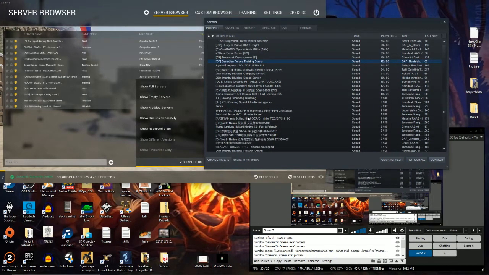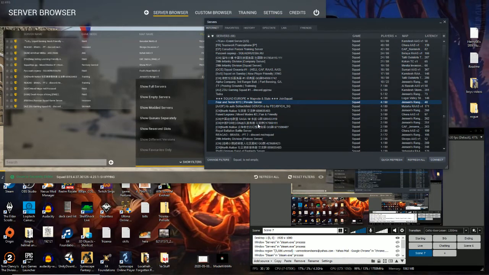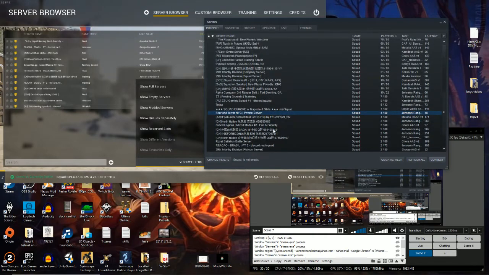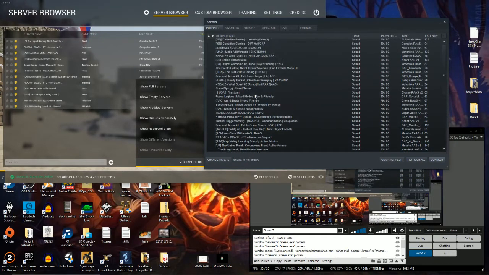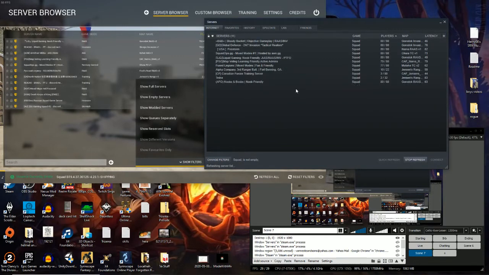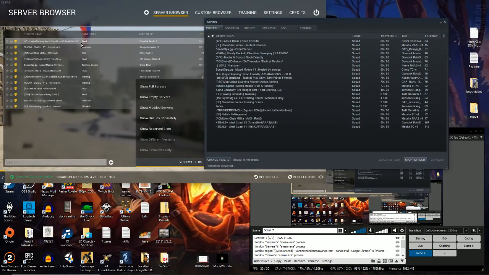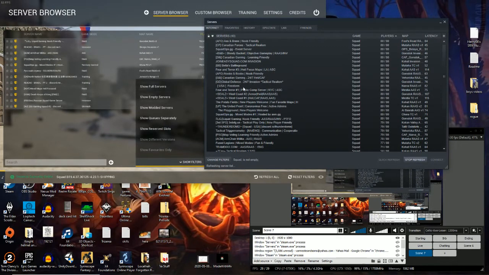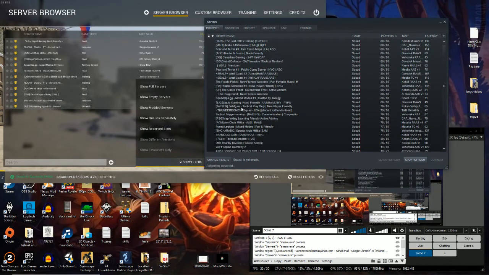So, Fear and Terror, New York City, private server. Okay, so let's see if there's another Fear and Terror. Or, for instance, yeah, those are all full. Thunderdome, it's almost full. Let me refresh to make sure. Probably is full. But it's not listed over here. Firestorm's full. Thunderdome still showing 79.